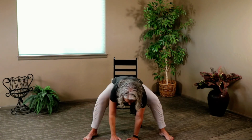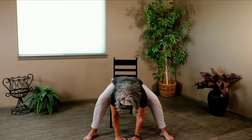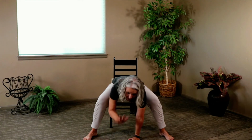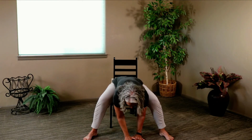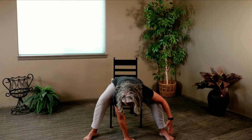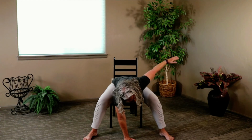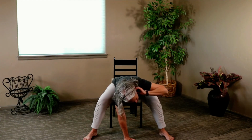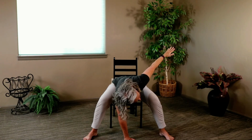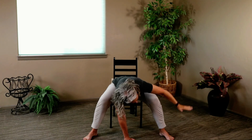All right? So another straddle forward fold, but we're in the chair this time. Now, take your left hand and put those fingertips right under your face. And your other arm is going to twist it open. Okay? So you're twisting open. Again, action happening at the rib cage. The arm is not that high up. It doesn't matter. Take that hand back.